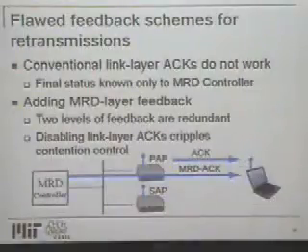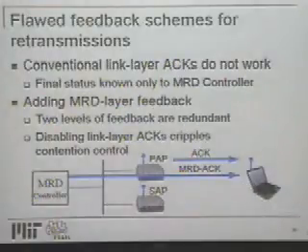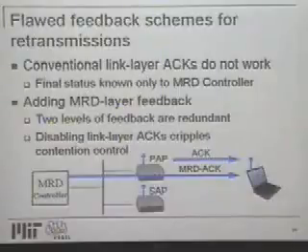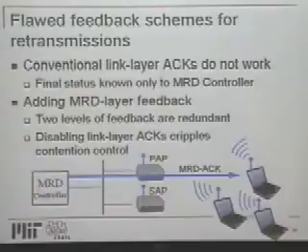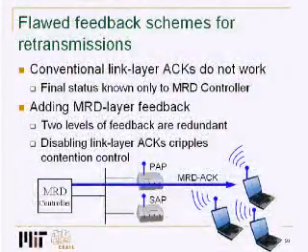One from the MRD controller and one from the link layer from the primary access point. However, having two levels of ACK is kind of redundant. You want to optimize this in the sense that when the channel is good, you don't want to keep sending these MRD feedbacks to the controller. How do you do that? Well, one way is to try to disable the link layer ACKs completely. However, this introduces a problem when you have multiple clients, because now you don't have the link layer feedback to do contention control. So what we did instead, we developed a protocol to solicit feedback only in the case when the channel is bad, and that makes everything more efficient.